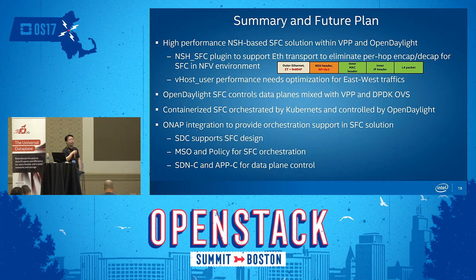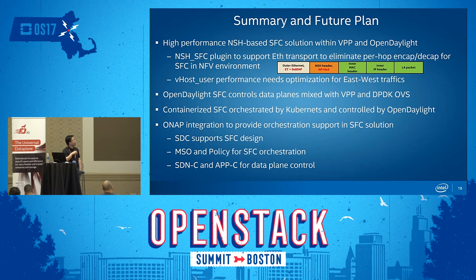This kind of transport can benefit service function deployment in a pure NFV environment. Say you deploy service functions on a single server, and the service functions are just containers or VMs. For this kind of east-west traffic, you don't have to use heavyweight VXLAN GPE as a transport. The only choice from a high-performance practice is to use Ethernet as a transport to carry the NSH header. It improves performance a lot, and in the coming 17.07 release, we're going to add this support.